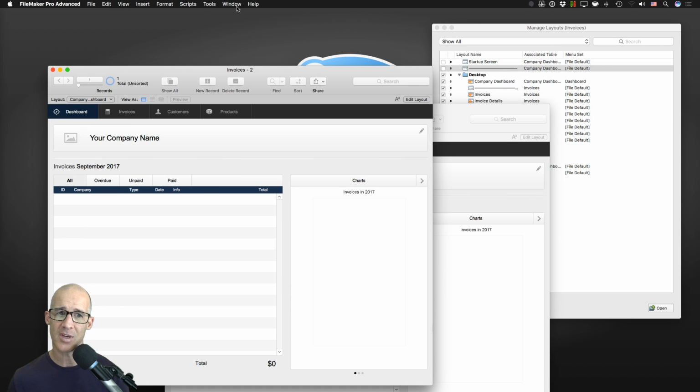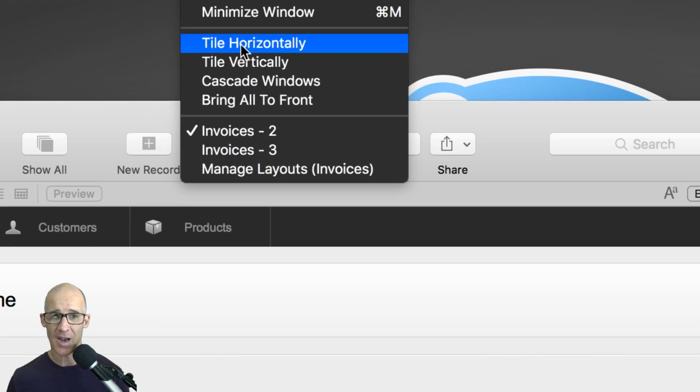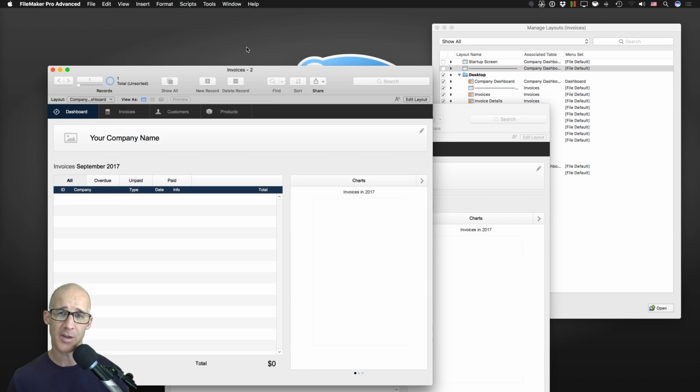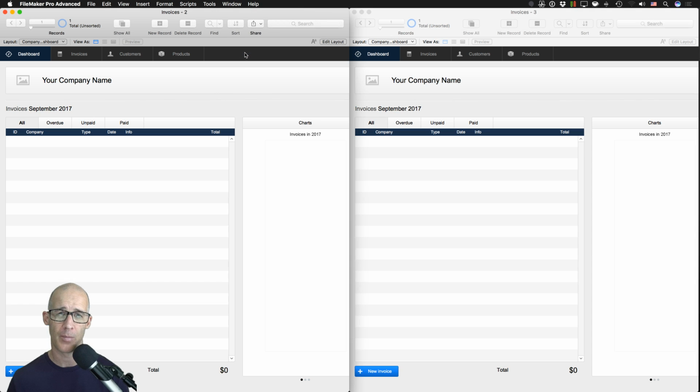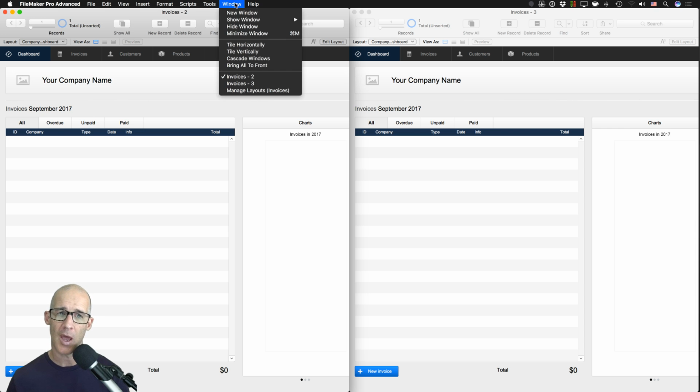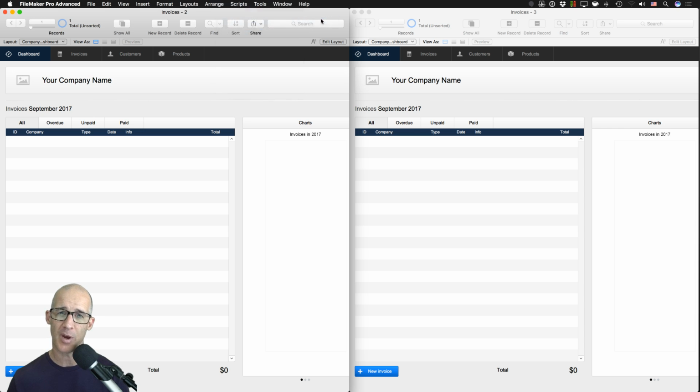And now what happens, in Windows in particular, is that tile horizontally and tile vertically apply only to the visible windows. So when I tile these horizontally, what's really nice, or let's say I like vertically, let's go with that one. So it puts them side by side. I want to see these two windows side by side while I'm developing, and I'm going to now show my window of my invoices.